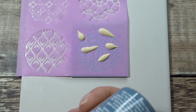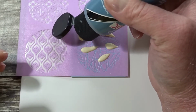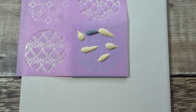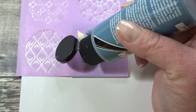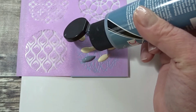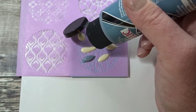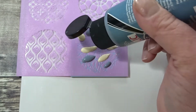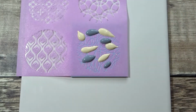And then I'm going to get my blue and add some more to the top, and the reason I'm making sure that I put it on the top is that when I start dragging, the colour will come down with it like that. And then I'm going to continue to randomly add spots of this blue in amongst the yellow, like so. A bit more there. There we go. This is probably far more paint than I need, but hey ho.